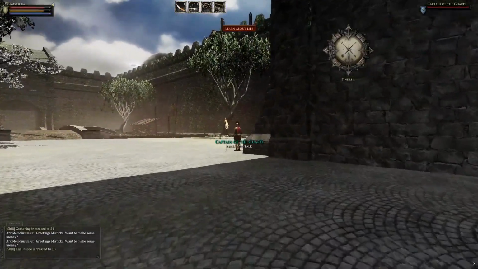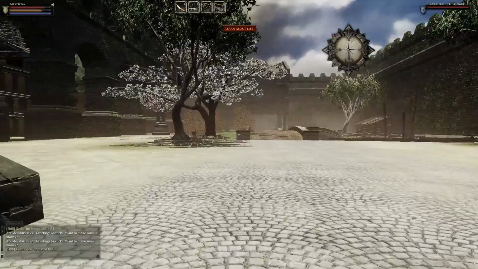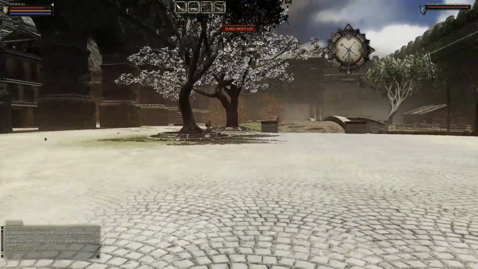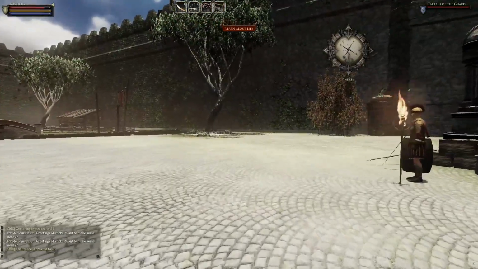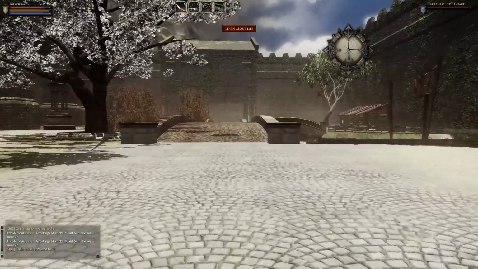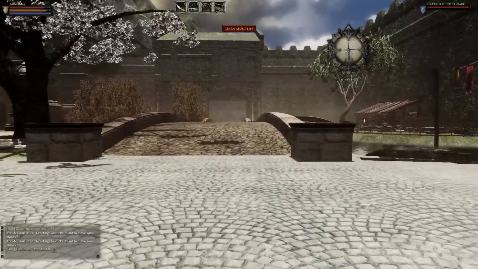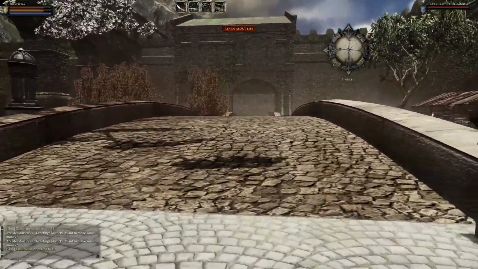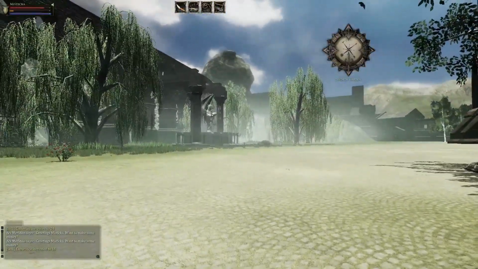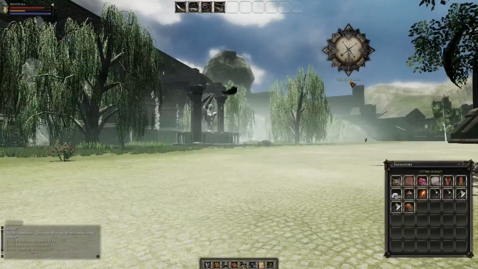I personally will very likely be spending a lot of time in this garden area, because there are pigs to kill and get leather from and generate cash. This is known as Tindrum Garden, as we can see there. Tindrum Garden.